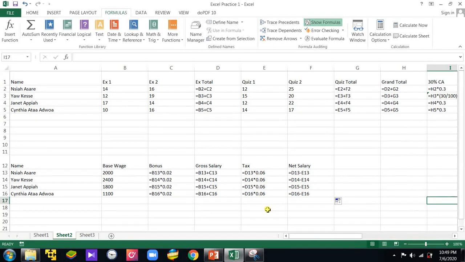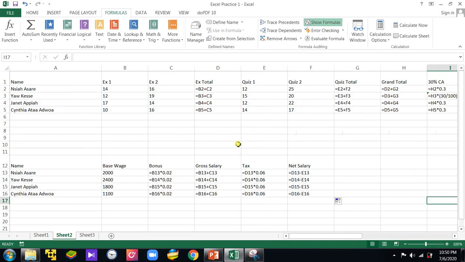If you are satisfied with the formulas, you can show the formulas and then print it as it is. Okay, let's say you are developing it for your school, for instance, and your headmaster wants to see the formulas you used, you can just come here and then show the formulas and then print it as it is and go and show it to him.